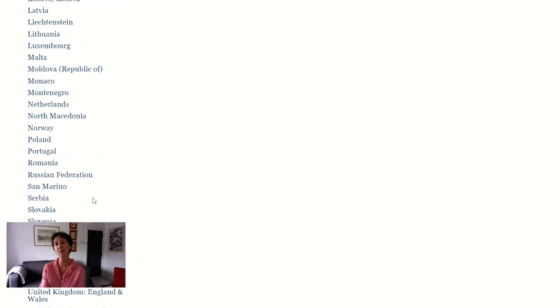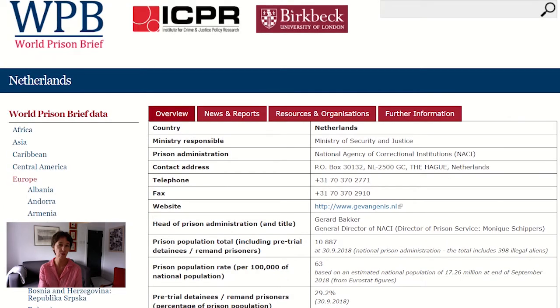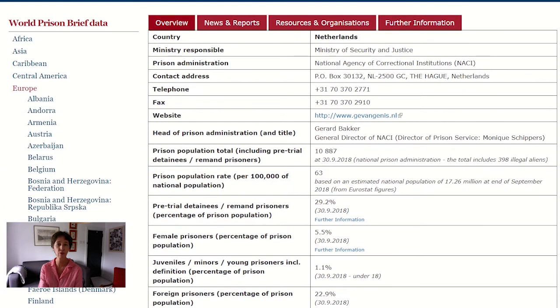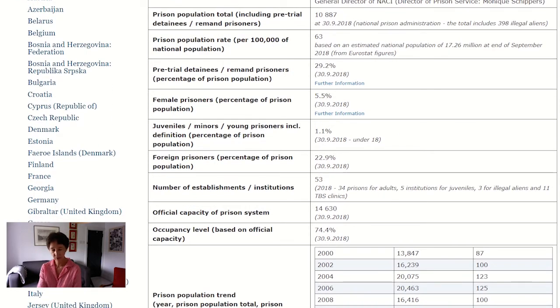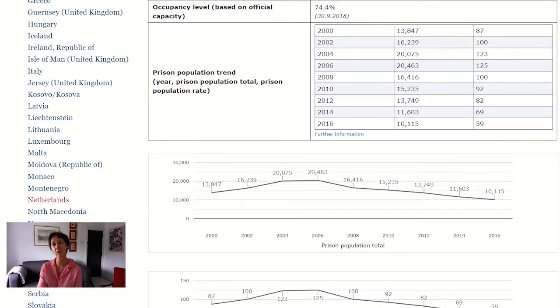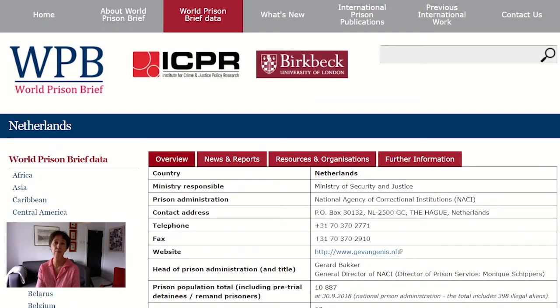Now, to see a country with a very different approach to penal policy, let's look at Europe and take the Netherlands, which uses prison far, far less. Shorter sentences, less resort to custody, a completely different approach. So let's look at their PPR, 63, a tenth of America's. But you'll see from the trends table at the bottom of the screen that it wasn't always that low. Dutch prison rates used to be among the highest in Western Europe until they took a completely different policy tack. And that shows there's nothing inevitable about the steady climb in prisoner numbers that we've seen in recent times.